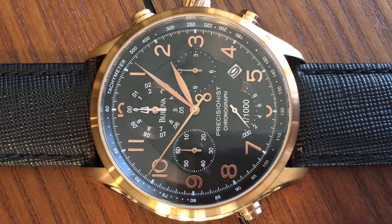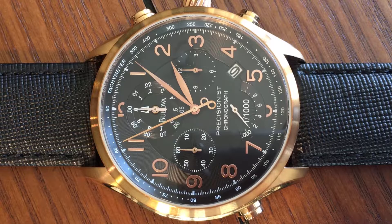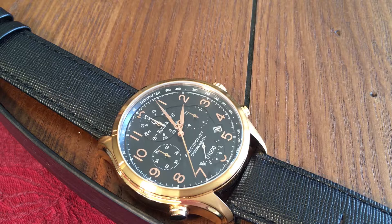The watch is very beautiful and very elegant looking. I do believe that if the watch was a little bit smaller and a little bit thinner, I would absolutely love it. But I'm not really sure that's possible given the limitations of the current Precisionist movement. Its quartz crystal vibrates eight times faster than a normal crystal, and the sweeping second hand must have a high battery drain — thus requiring a larger battery, which would explain why the watch is so wide and so thick.